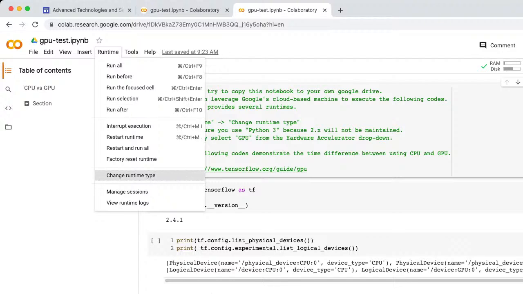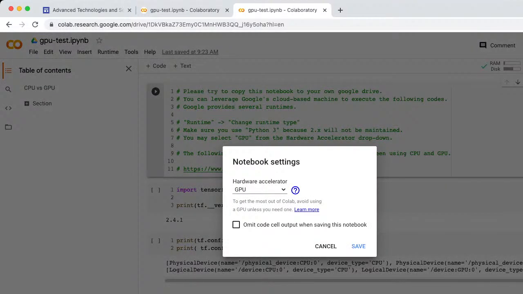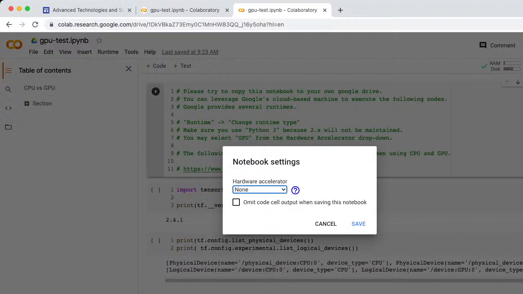There are several hardware accelerators right here in a drop-down menu: None, GPU, or TPU. When you select none, that means your code will be executed on the remote CPU. So none means the remote CPU.